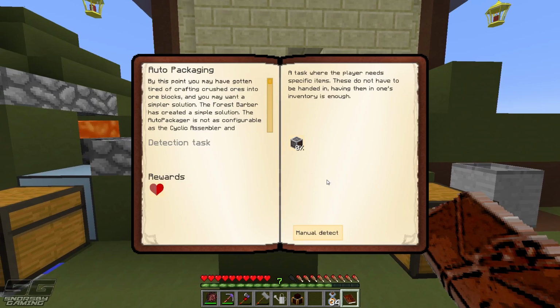Auto packaging. By this point you may have gotten tired of crafting crushed ores into ore blocks, and you may want a simpler solution. Forestry Barber has created a simple solution, the auto packager. Oh. It's not as configurable as the cyclic assembler and fluid crafter. It does one task and... hang on, let me get my English skills on here. It does one task.